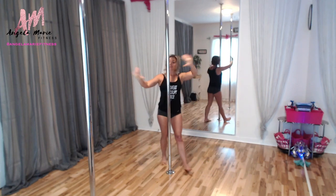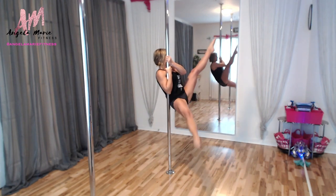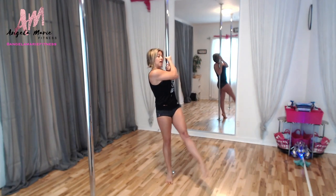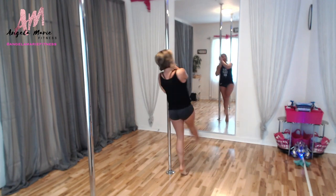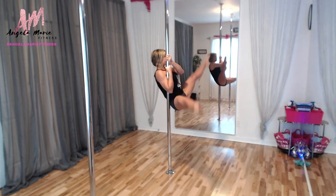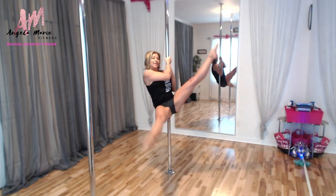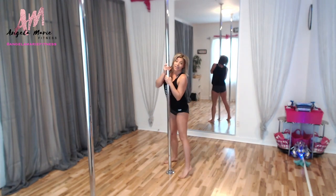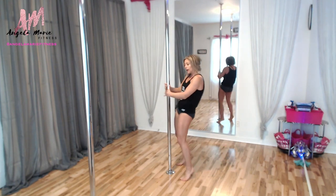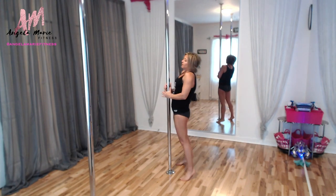Next one is fan kicks. Strong hold here, pulling down on the pole, nice and tight through the body, tuck that pelvis — switch, bringing it back, shoulders down, wide open, nice and strong, in control. As you can see, 20 seconds is long enough! Body roll — I like to put body rolls in because they stay grounded but move the whole body; this would be our rest move.